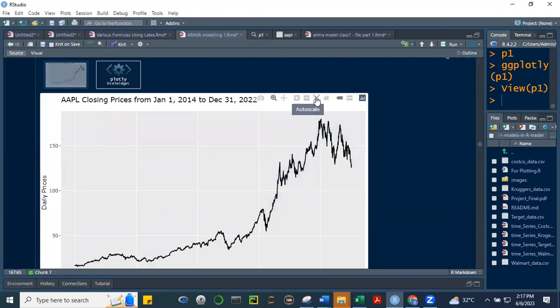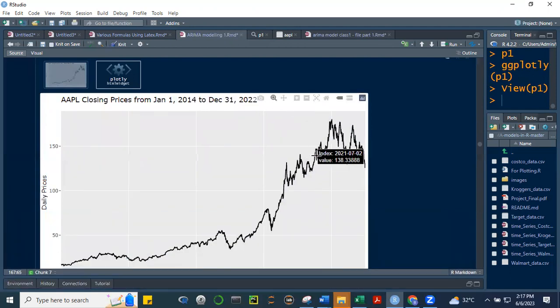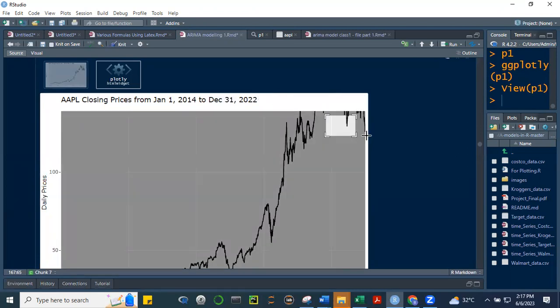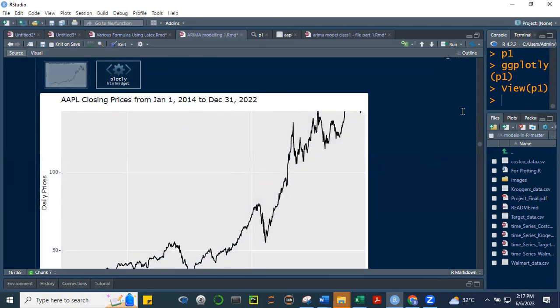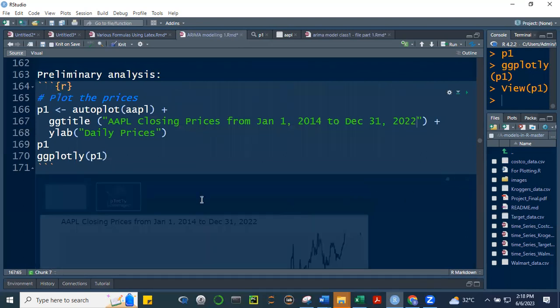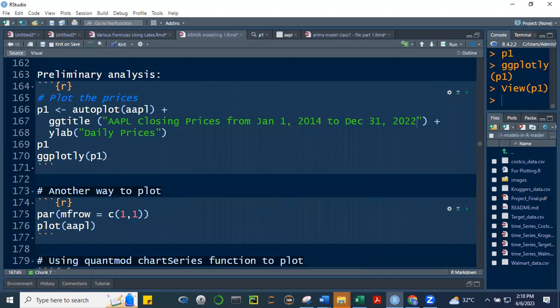If you take a look at this, for example, yan. Pwedeng i-auto-scale ko siya. Kunyari, ang gusto ko lang yung portion dito, no? I can auto-scale this. I can just highlight this. Tapos yan lang yung ipapakita, no? So, we'll continue with this next meeting. Tingnan nyo lang tong class, no? This is a very powerful, yung ggplotly. Maraming pwede nating makita dito, no?